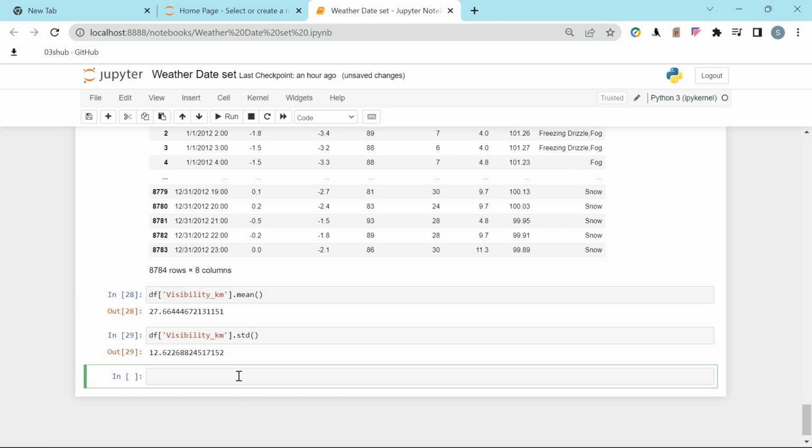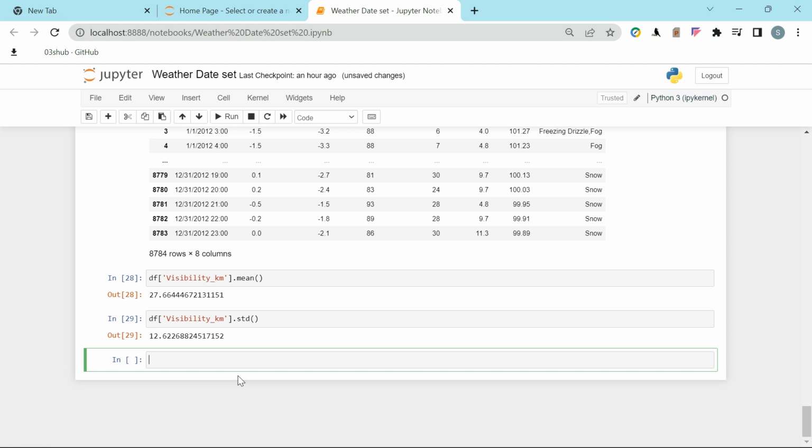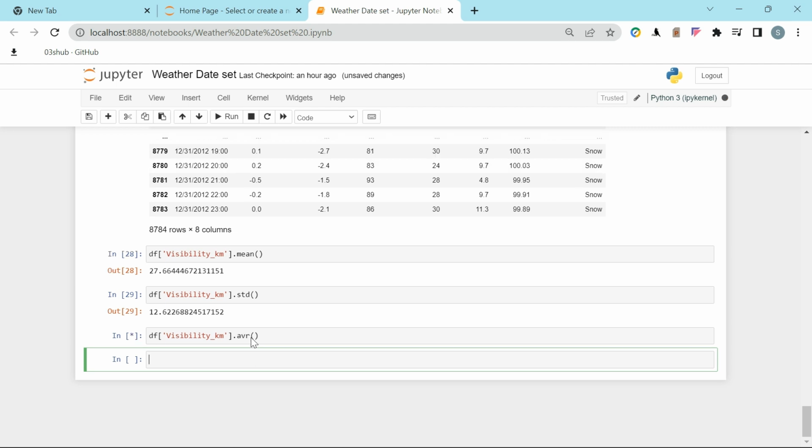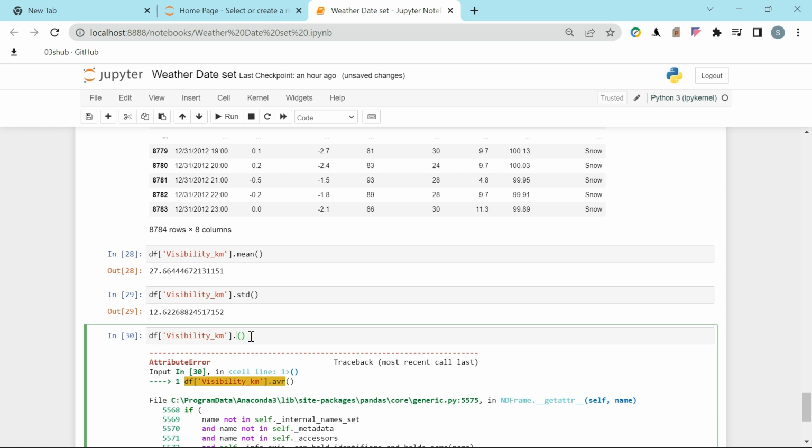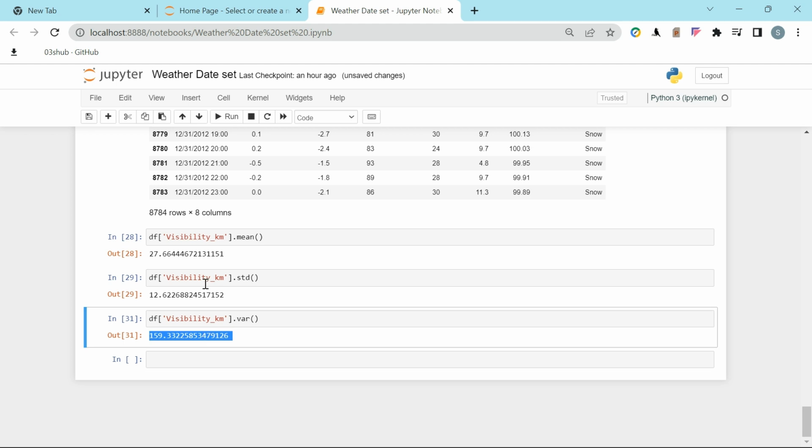I will be uploading further videos in which I'm going to clear all your concepts related to the mean and standard deviation, and will also be covering more coding skills and statistics parts. Okay, now I want to find the variance of this particular column. I will simply write dot var. It's var, 159. It's simple and easy.